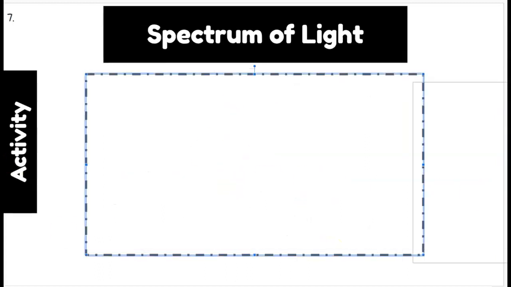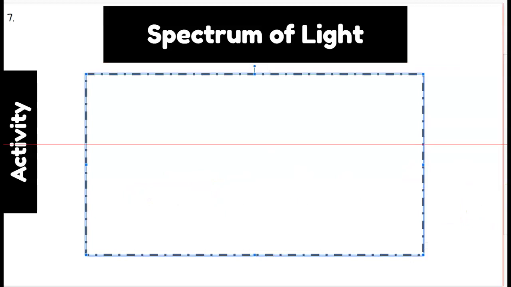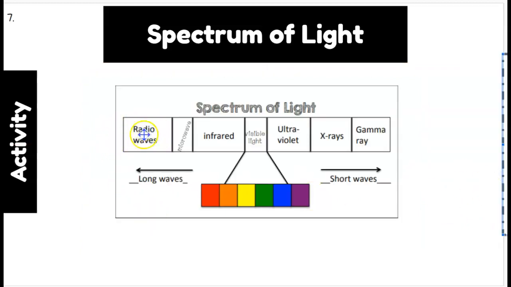Then we have the spectrum of light. And here we have radio waves, microwaves, infrared, visible, ultraviolet, X-rays, gamma waves. These are long waves. That's why we can hear the radio station that is actually taking place outside of Harrisburg, we can hear in Carlisle. Whereas short waves, like if you're going to get an X-ray, are examples of short rays. The visible light, we don't see these, but we do see this, and you have the Roy G. Biv.